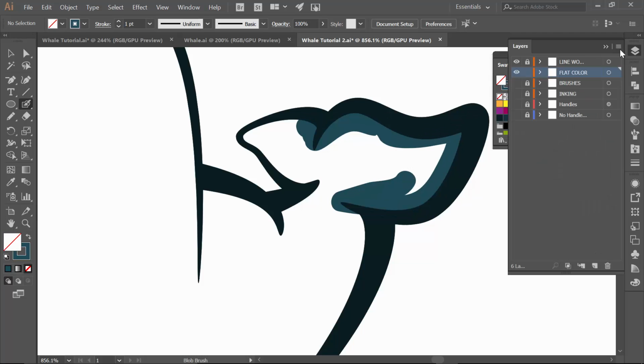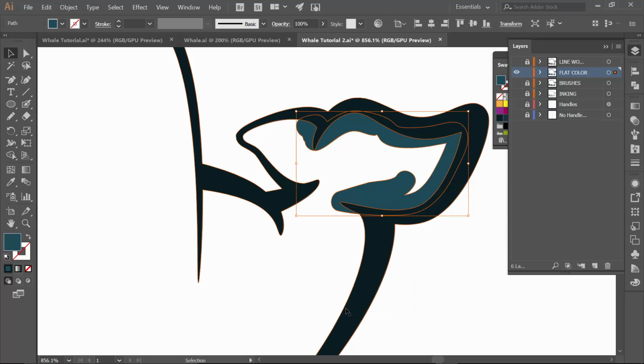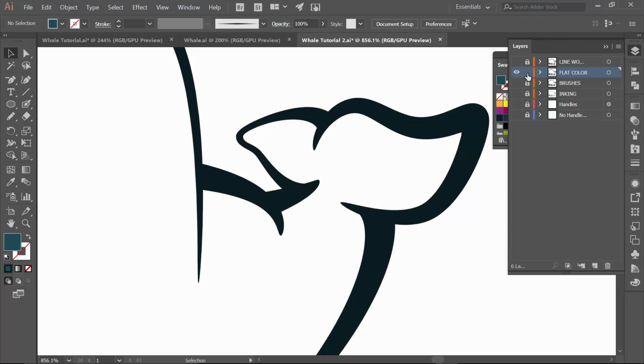And then it drops behind. Reasons for that is I have my line version above. Now, if I get rid of that, just be aware that I am coloring over that. If you really want to get picky, you can always arrange, send it back, and then that could drop behind. So that is a version that you guys can do.